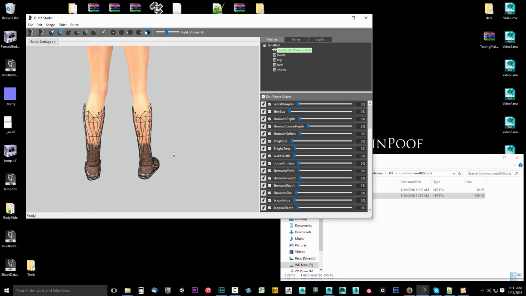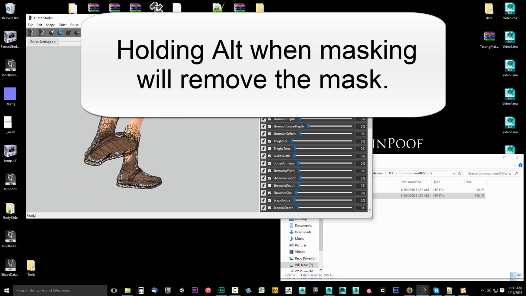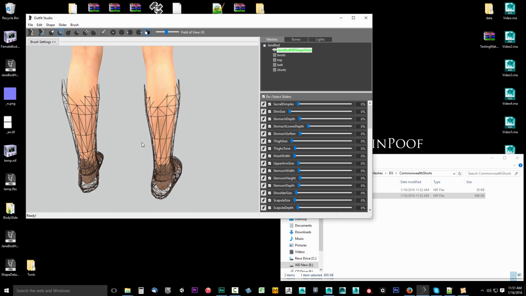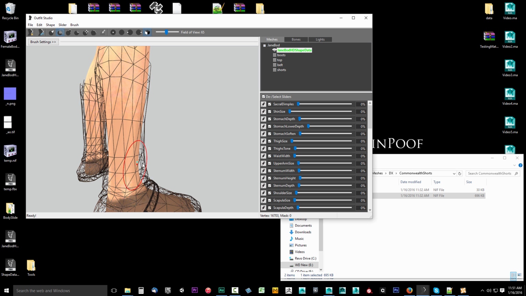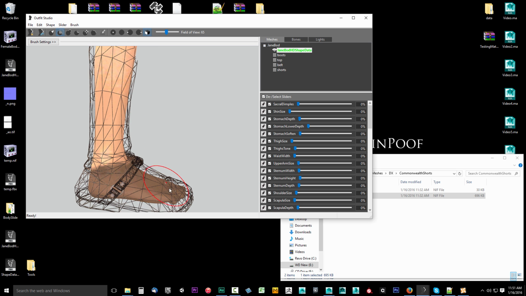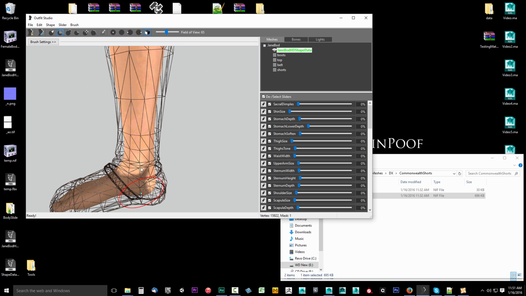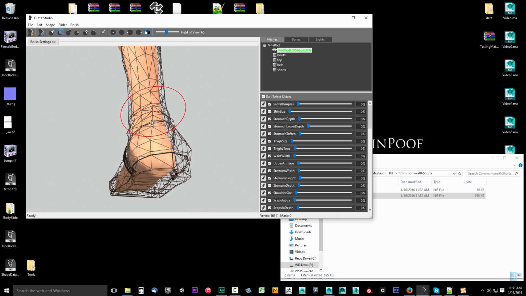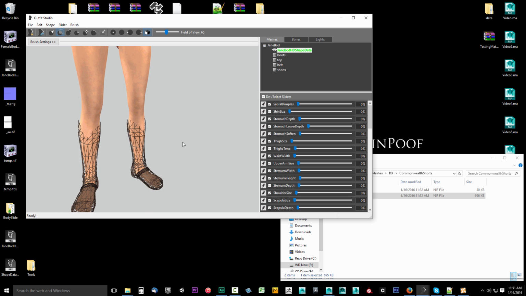And I might be too high on those feet. Because these boots are so big, I wonder if they delete any of the feet. I might just keep most of this ankle here. Maybe I'll keep all the way down to here and just get the bottom of the feet. Down here, I'll let this part get deleted and keep all this. Think about it as you're masking: what do you really want deleted? So I might leave most of that there and just get the bottom half where the toes are masked.